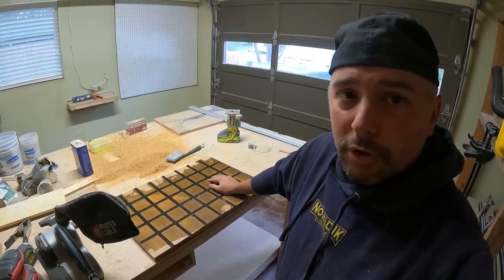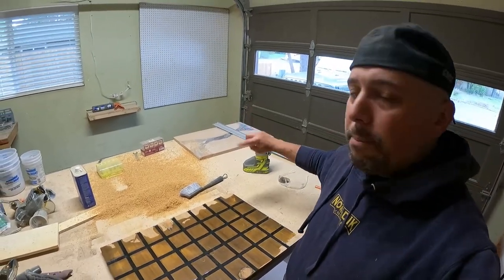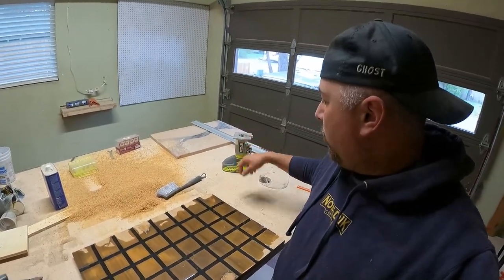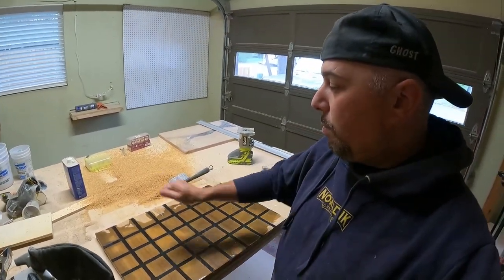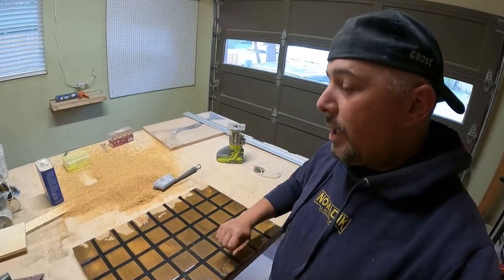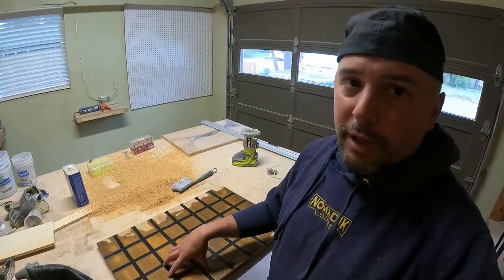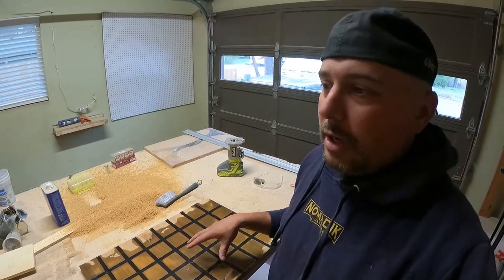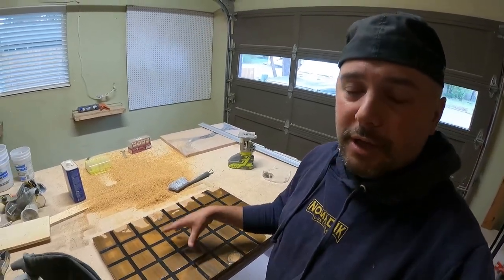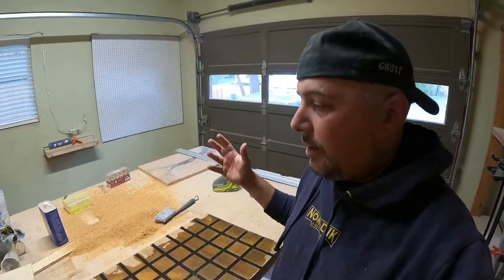Sanding is annoying to watch so I won't make you sit through it. Then I'm going to put a round-over bit on the router, clean up the edges and sides, finish sand it all out, and put on a finish coat. Total Boat is what I use for both the epoxy and the finish sealer. Jason wanted a matte finish — people also use gloss or semi-gloss, but I love the matte look. It's a little duller, not as shiny, which is what matte or satin is.